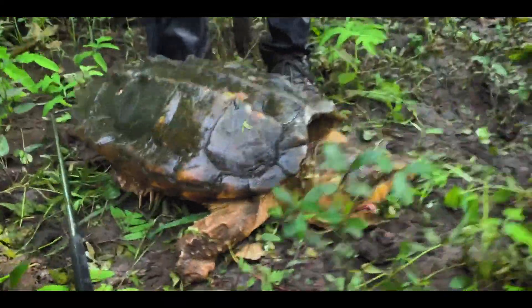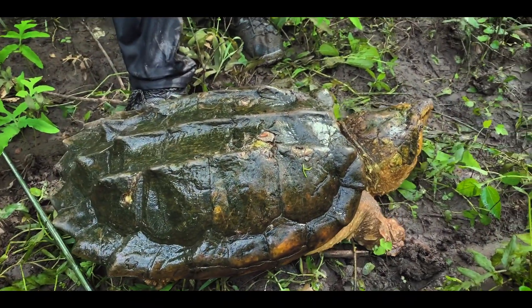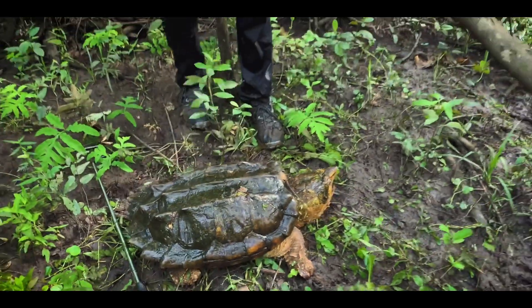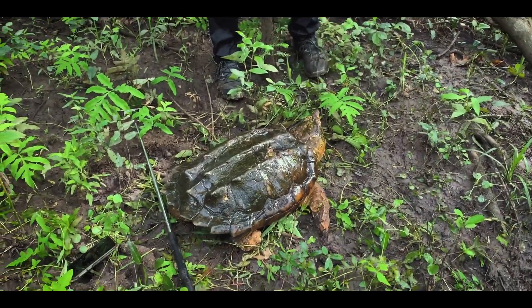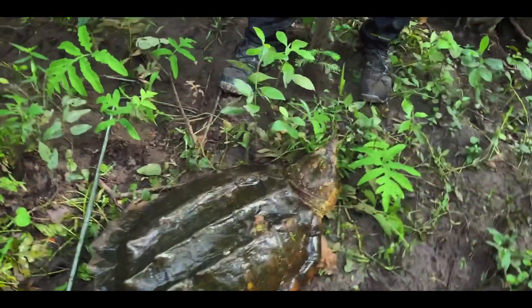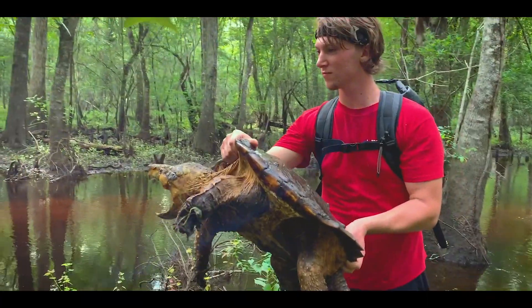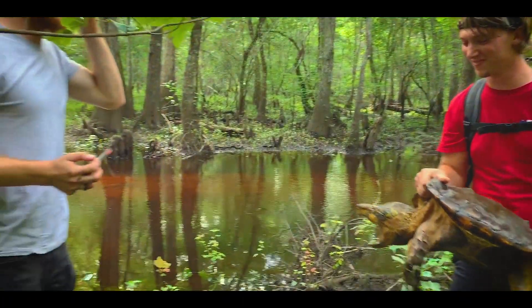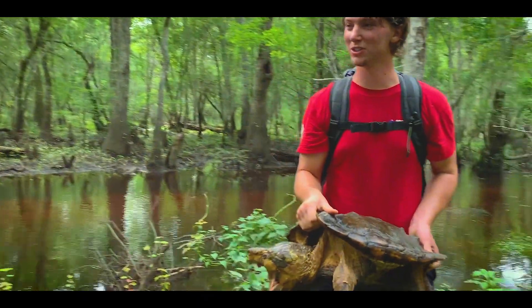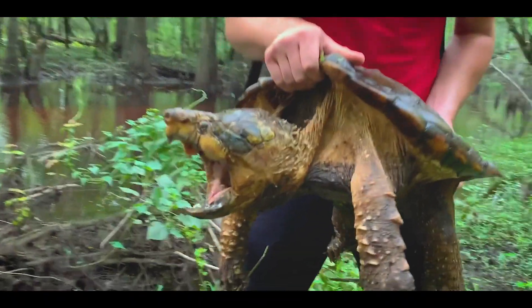From my memories the head was bigger and the ridges were smoother. Yeah, they were smoother — but then again it was under the water, so I can't be sure. But I know after you saw it, you texted me that the ridges were pretty smooth. Yeah, they were pretty smooth and I also don't remember those scars on top. It's got some weight to it.